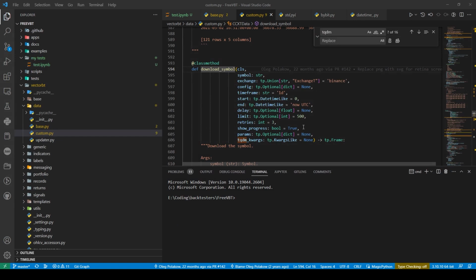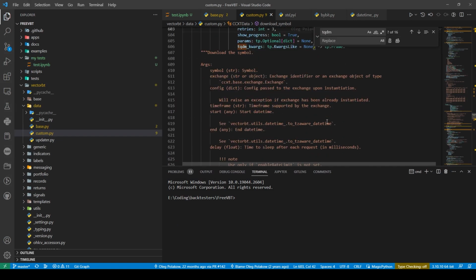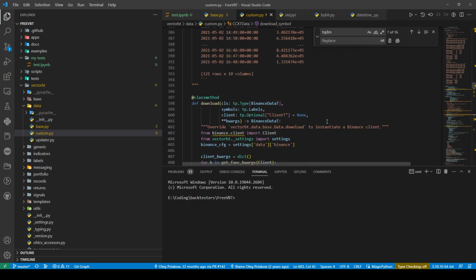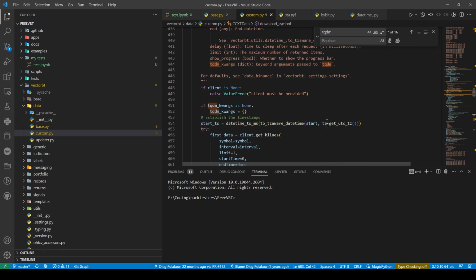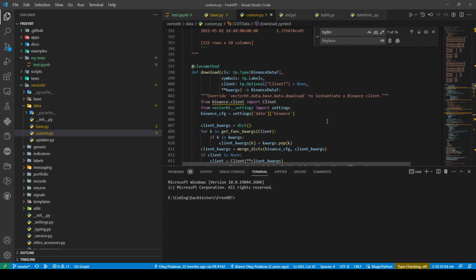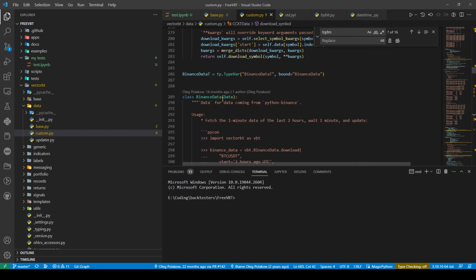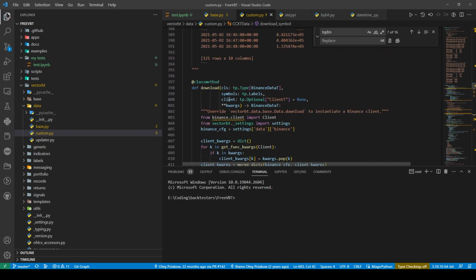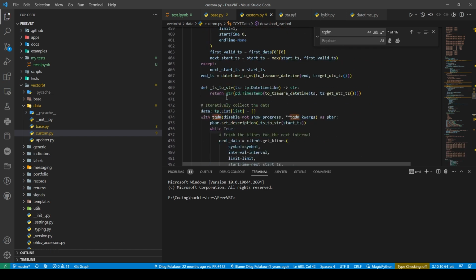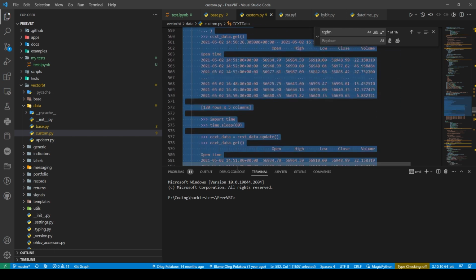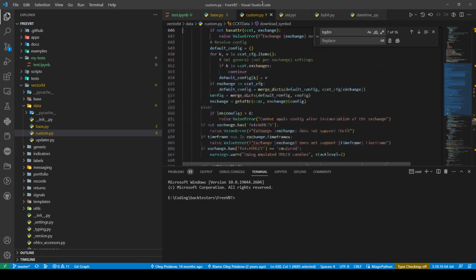So, I mean, it's class Binance data, class that downloads. So let's try this. Whoops.